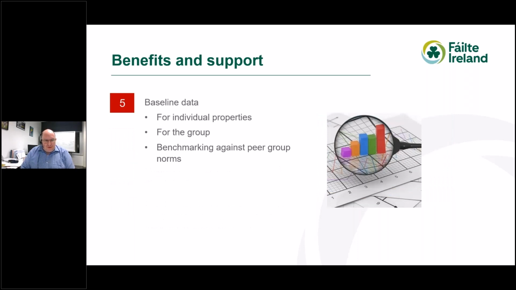The fifth point, which is on the next screen, really related to the screen earlier about cost of doing business. What you're really doing when you're putting your data into the tool is helping form that baseline. So you give yourself a benchmark from which you measure against. One of the things that we're adding to the tool that isn't there at the moment is benchmark information at the end of it that allows you to compare like with like. So if your guest house generates 500 kilos of carbon, as well as being able to compare your own performance year on year, what it will also do when we add this information is allow you to compare with peer group properties elsewhere in terms of how you're performing relative to the average.